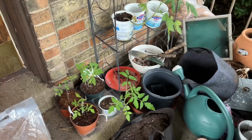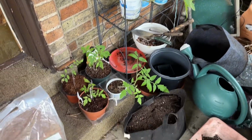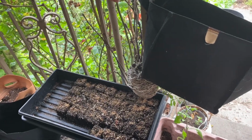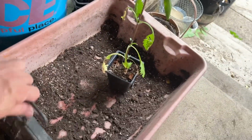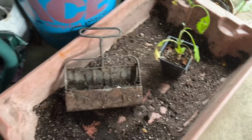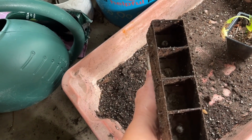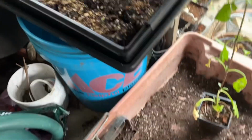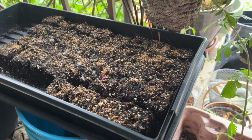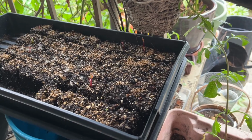You can see I have overflow tomatoes that never made it into the ground. They didn't really have a place. And then what I've done is I use a soil blocker. That's what a soil blocker looks like. You fill that with a wet mix of soil and compress it, and it forms blocks which naturally air prune the roots, which means you can start beets in cubes and transplant them. Otherwise, normally you'd have to direct sow those.